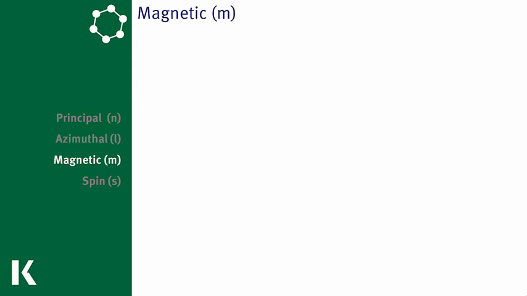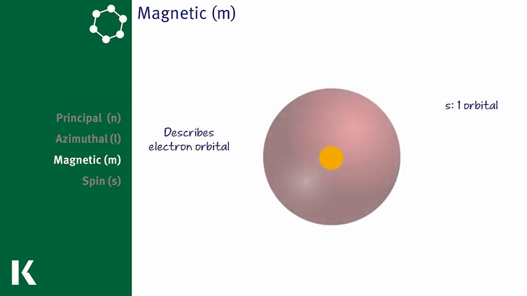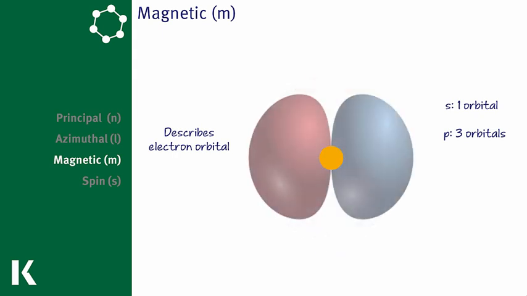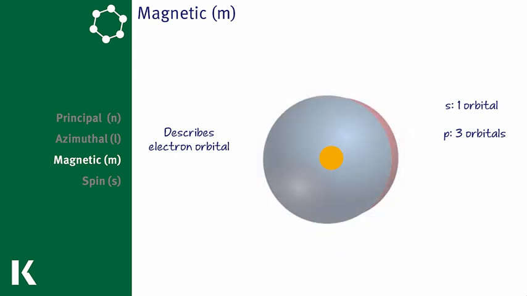Next, let's look at the third quantum number, m, also known as the magnetic quantum number. This quantum number describes the orbital that an electron is in. So if we look at that 2, 0 s subshell from a moment ago, it's only got one possible orbital, and so the only possible third quantum number it can have is 0. On the other hand, if we look at the p subshell, it's got three possible orbitals. We can refer to those as 2, 1, negative 1, 2, 1, 0, and 2, 1, 1.